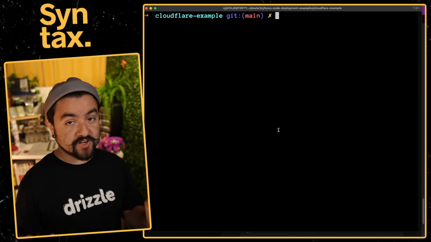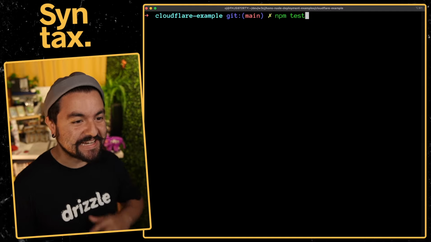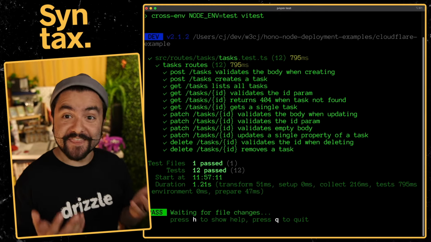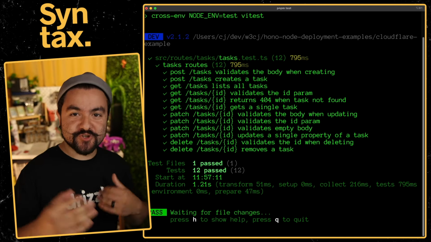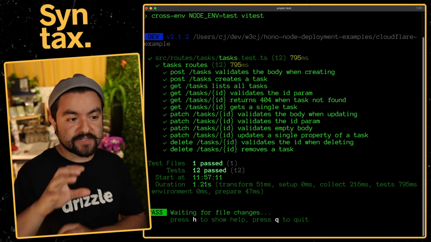Okay. From here, I'm going to try to run the tests. This is one of the nice things about having a comprehensive test suite: I can make all of these refactors. And if the tests pass, I know I did everything right. And they do pass. So at this point, we can try running it locally with Wrangler because at least our tests are running, and the tests are running in the context of node.js, right?